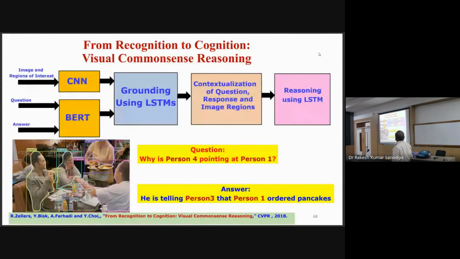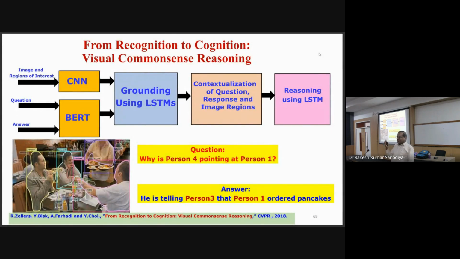Okay, and typically one makes use of a number of these deep learning models put together, right? I'm showing you one example here where the CNN schemes are used and the BERT models are used, right? This is one of the most extensively cited papers for this commonsense reasoning, which is titled From Recognition to Cognition.